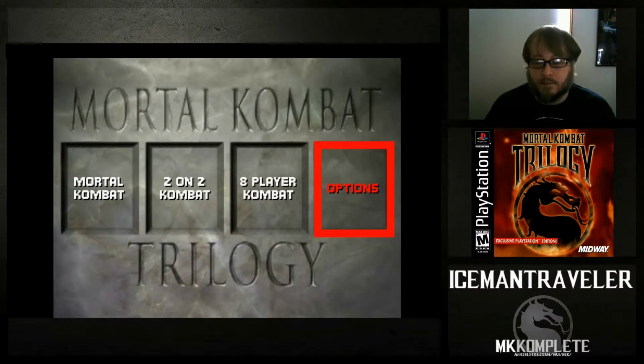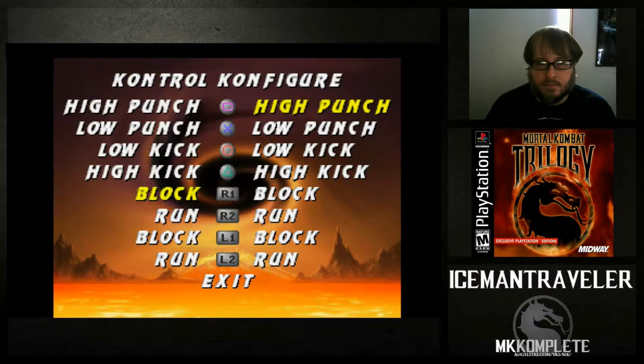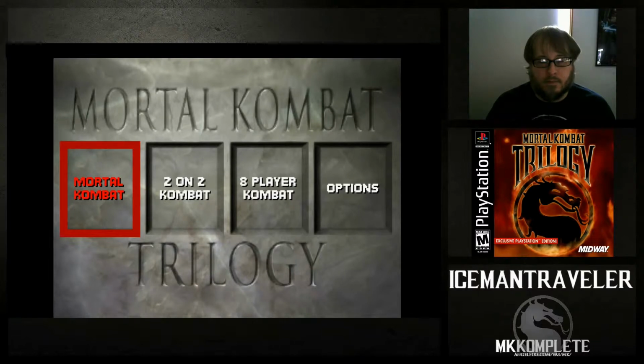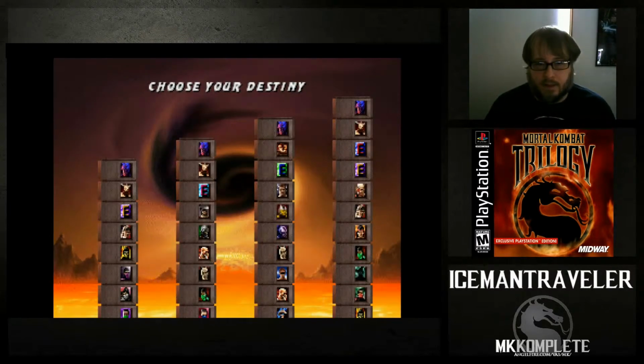Okay, we're gonna set up button combinations. Let's see, R1, that should be run. L1 should be block. R1 should be run. Okay. L2 block. Yeah, okay, that's good. No, recently they made block your R1 or right bumper for some of the newer releases of these games, but for me, run should be on your right side, just like the Super Nintendo version.